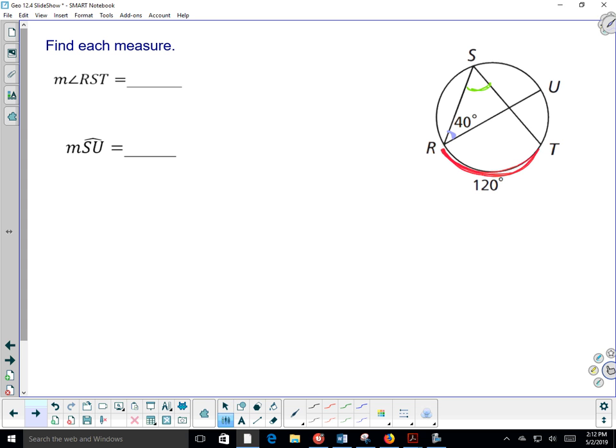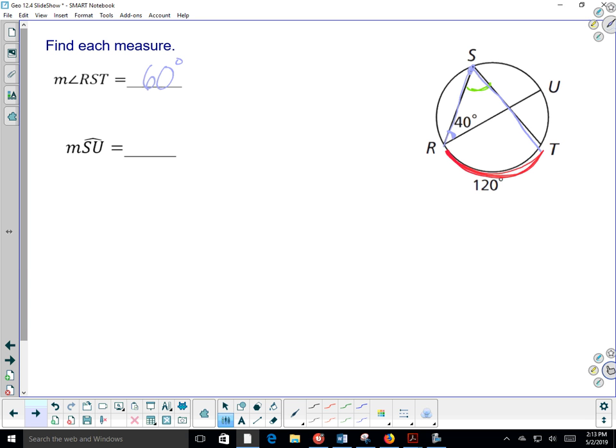Let me draw this angle. Let me draw segment SR, or ray SR, if you will, and segment ST. Aren't those exactly hitting the endpoints of that arc? Everybody with me? So, Andrew, what's the measure of angle RST going to be? Is it 120? Oh, wait, no, it's multiplied by half. Half of 120, so that's going to be 60 degrees. Are we okay with this?